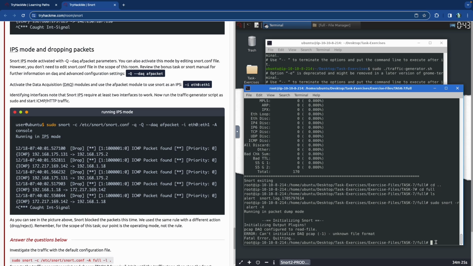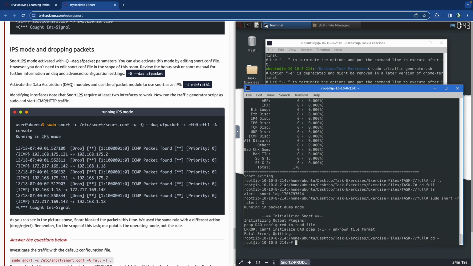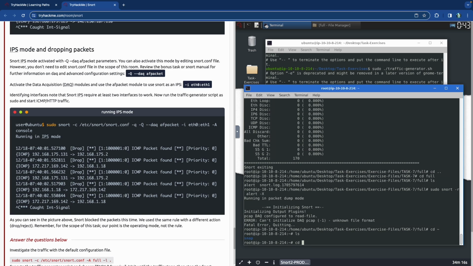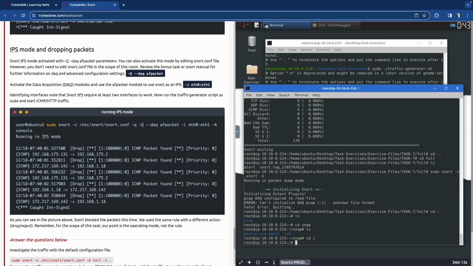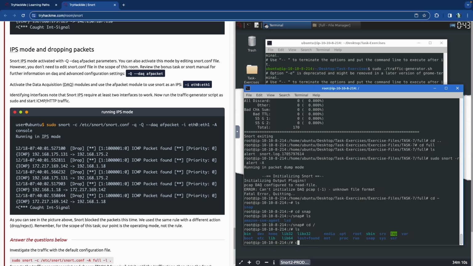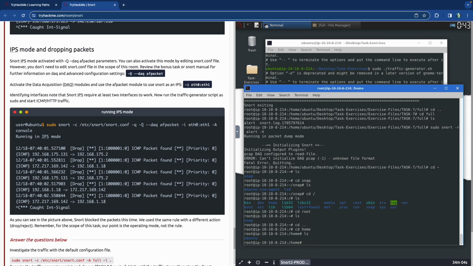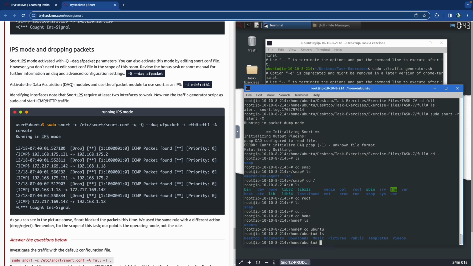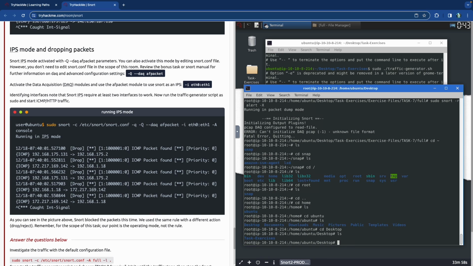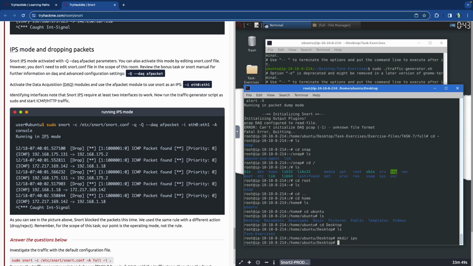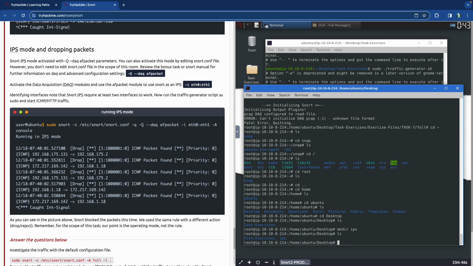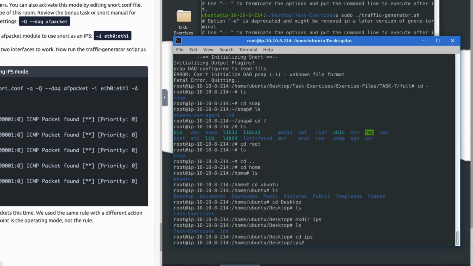Yes. Okay, great. So I'm just going to go to the home directory. We're going to go back home, which is here, snap. Nope. So we want to go here, nope. Where is it? There we go. cd Ubuntu. There it is. Okay, great. And then go to desktop, and we are now here, task exercises. Here I'm going to create a directory, mkdir IPS, and that's going to be our IPS directory. Then we're going to go inside the IPS folder.